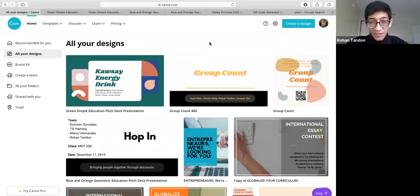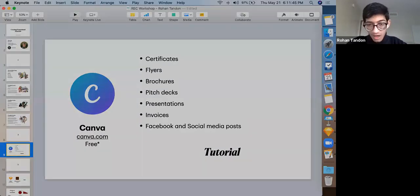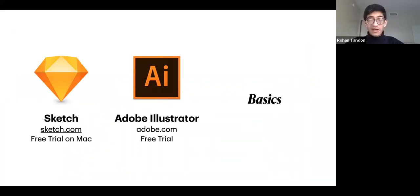Next, I was going to get into Adobe Illustrator and vector composition. There are a lot of tools such as Sketch, which lets you create prototypes for your apps, and Adobe Illustrator. For Sketch, there's a free trial on the Mac, and it's Mac exclusive, by the way. It's not on Windows, unfortunately. And it's the only thing that is keeping me from switching to Windows. But back to the main topic. And for Illustrator, Adobe has a free package for students until May 31st. So be sure you take advantage of that and maybe get started with your team designs if you want to play with it.